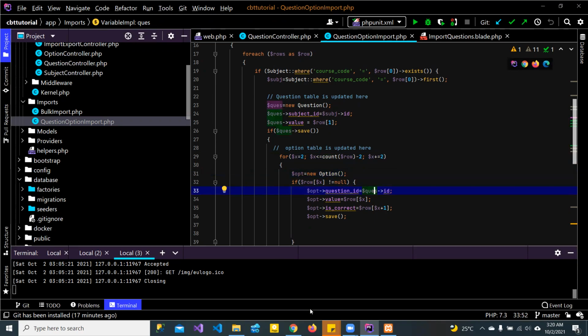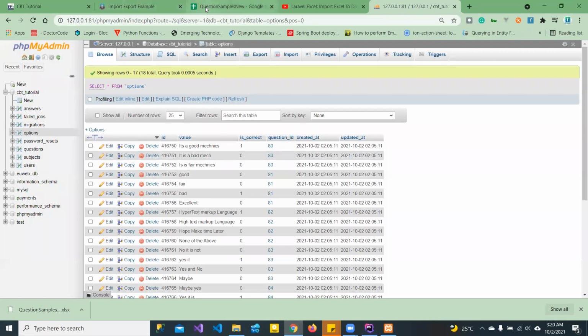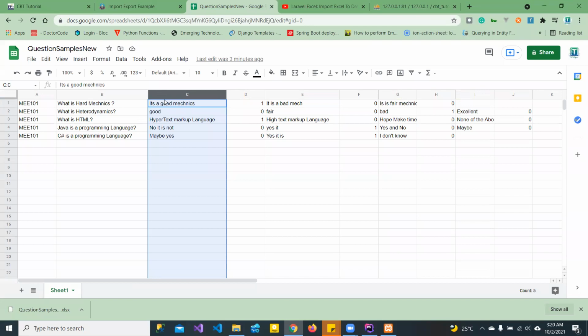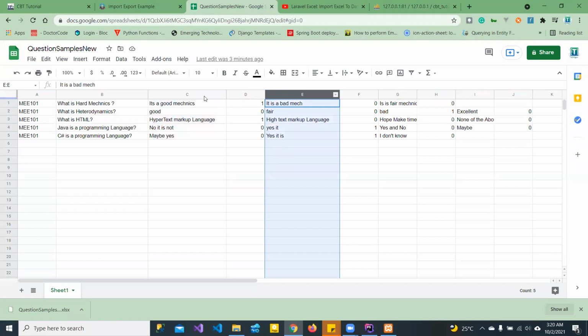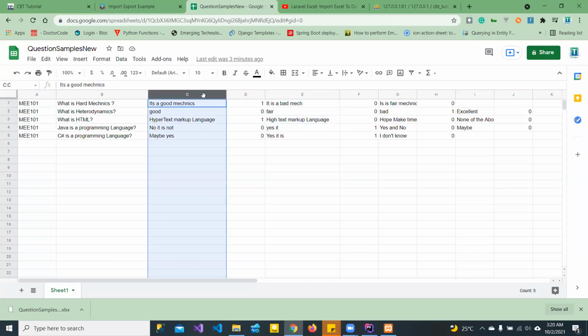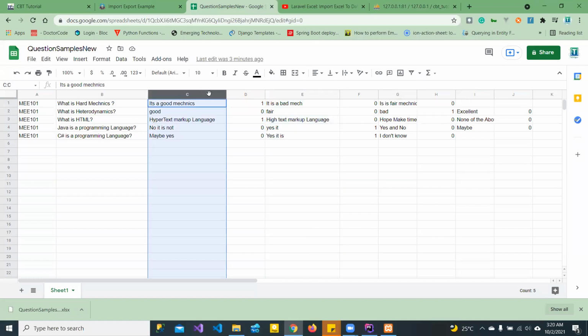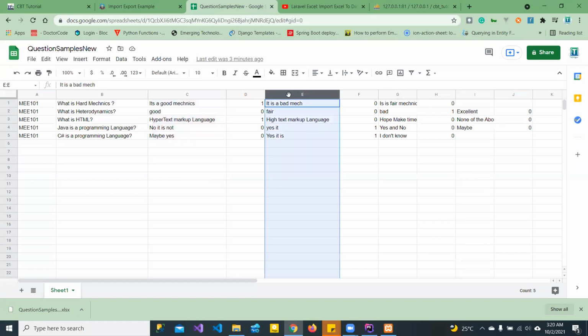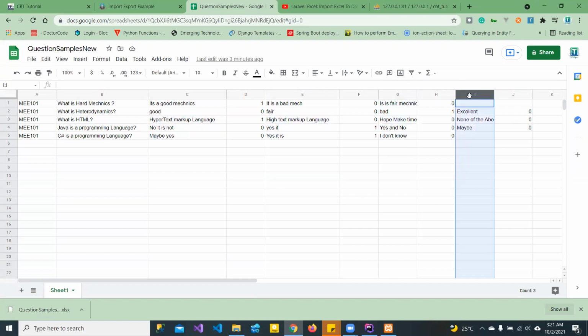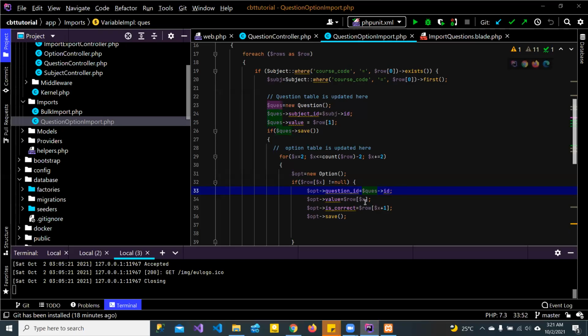So what I mean is this: if you are reading from this Excel, this is 0, this is 1, and this is 2. So we're reading from option 2 now. The next option is going to be this. If this is 2, that means the next option is 4, that is 2, 3, 4. So this is going to be 2, this is going to be 4, this is going to be 6, this is going to be 8. That's how you keep reading the Excel sheet until you get to the end.